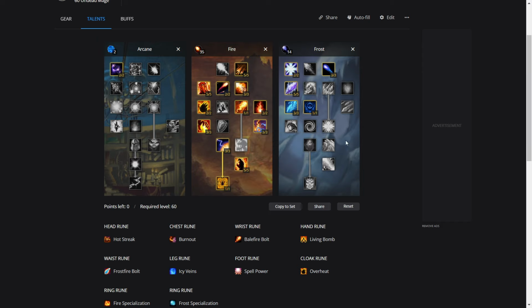1 in Combustion. Then we'll move over to the Frost Tree, where we'll pick up 2 in Frost Warding and 3 in Elemental Precision, 5 in Ice Shards, 3 in Piercing Ice, and 1 in Cold Snap. And then the final 2 points can go into Arcane Subtlety.